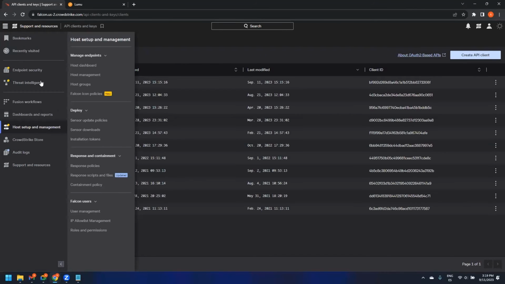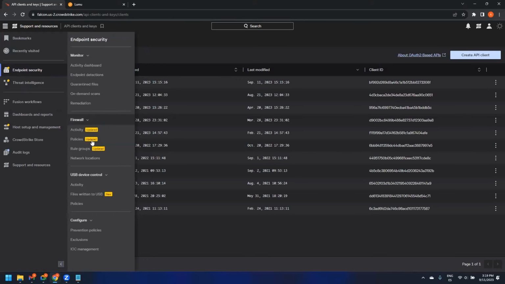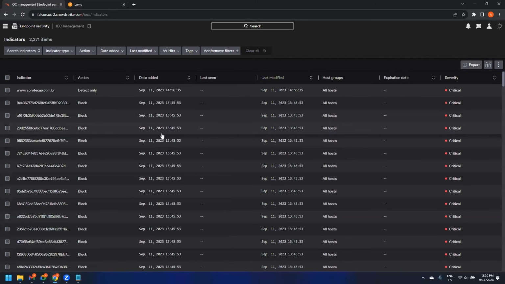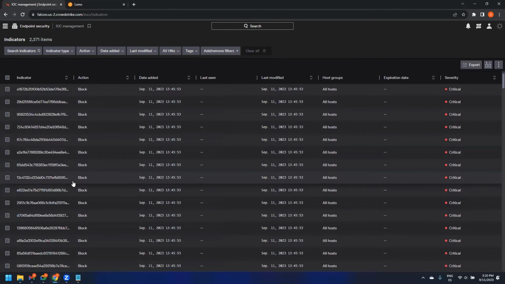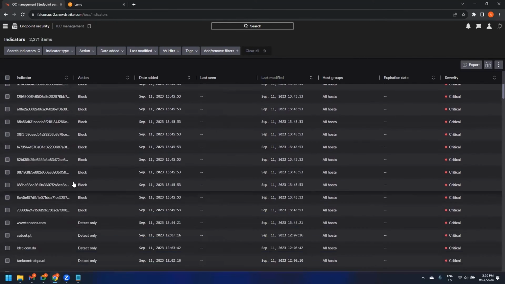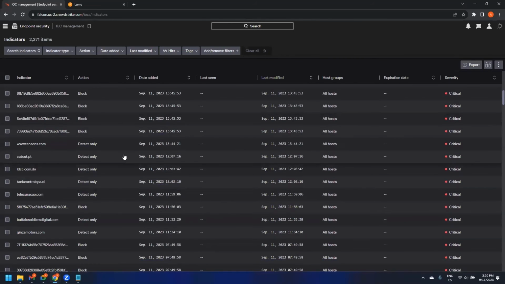So we need to go into the endpoint security section and the IOC management menu over here. If you see, we have already populated some IOCs here. Information regarding domains or network IOCs, as we have set the configuration previously, and also the hashes that we have detected or related with previous detections within your Lumu deployment.